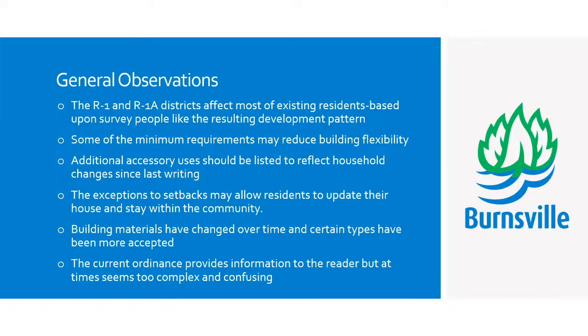Additional accessory uses should be listed to reflect household changes since the last writing, and you'll see that in some of the ordinances. Things that are now much more commonplace, trampolines, for example, weren't really listed, and so we've always got that issue: if it's not expressly permitted, is it prohibited? Let's make sure that people know. The exceptions to setbacks allow the residents to update their home and stay within the community.